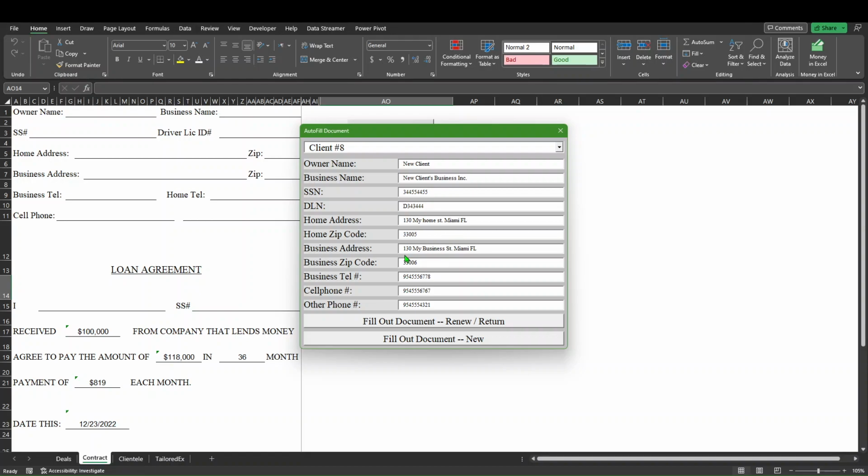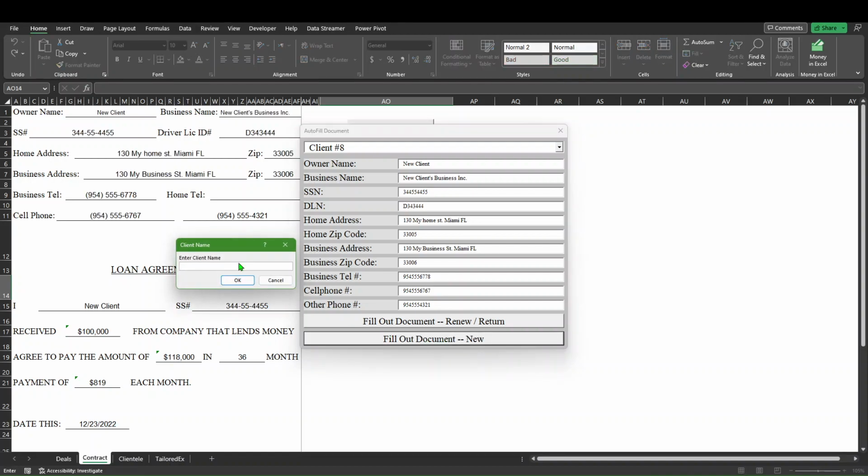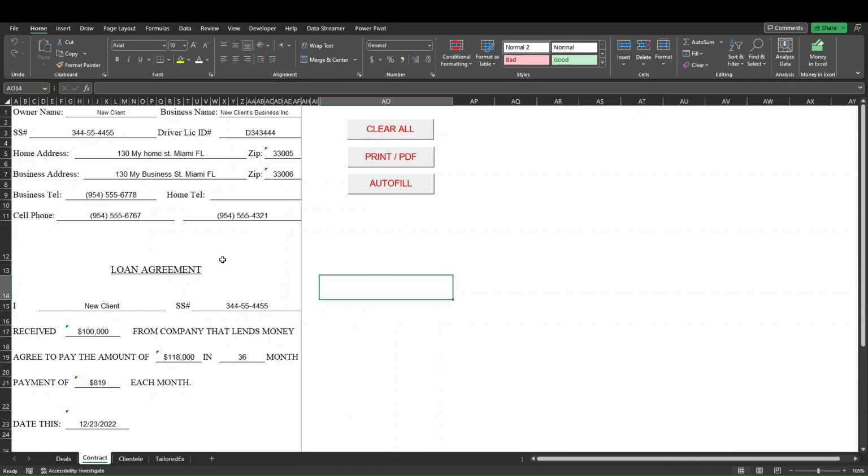Let's leave the home address as is, business address, and the phone numbers. All we have to do to fill it out is click new and enter the client name. Let's call him new client. Click OK, and it's filled out.